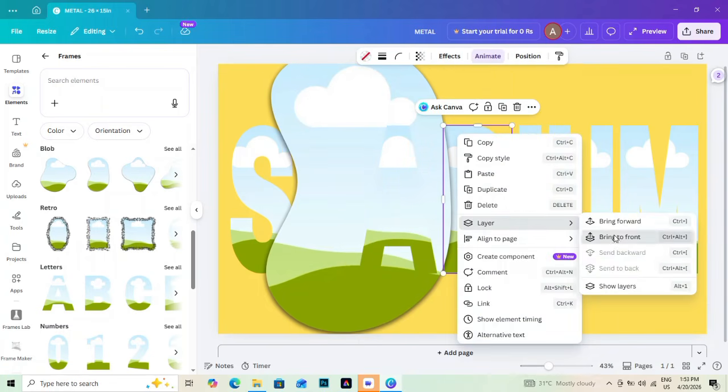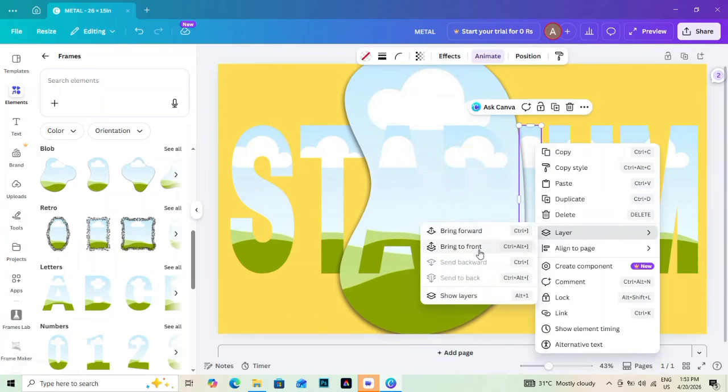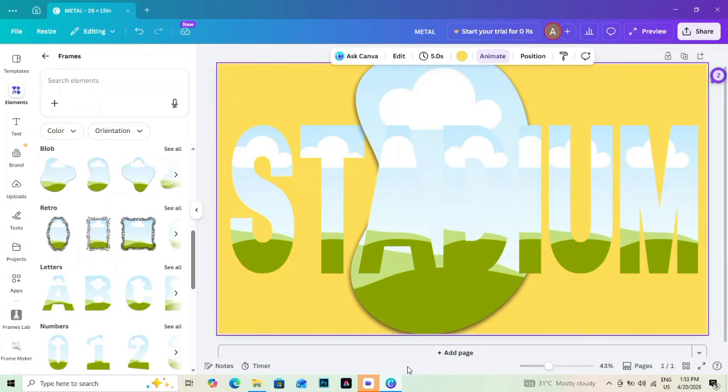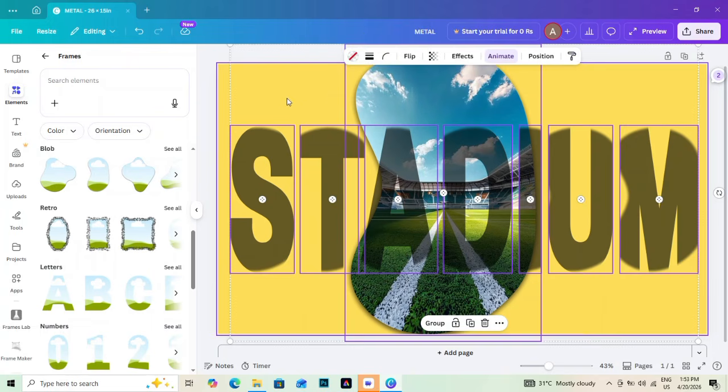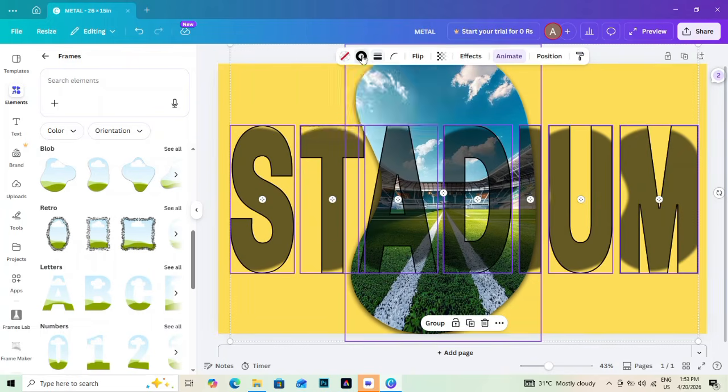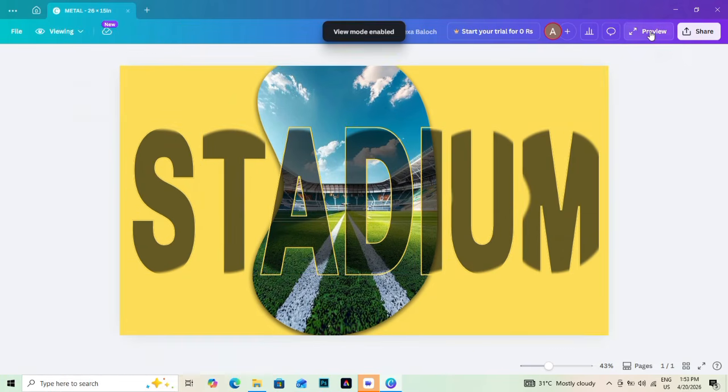Select the background and apply a soft neutral tone. To make the layout more creative, slightly adjust the brightness or scale of one or two images while keeping overall balance. Use position tools to align everything perfectly.